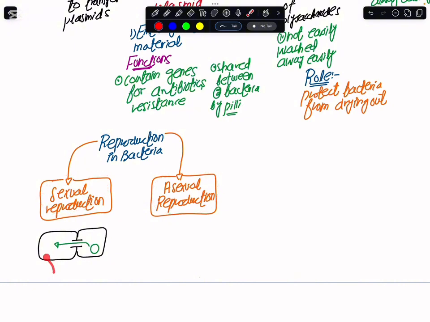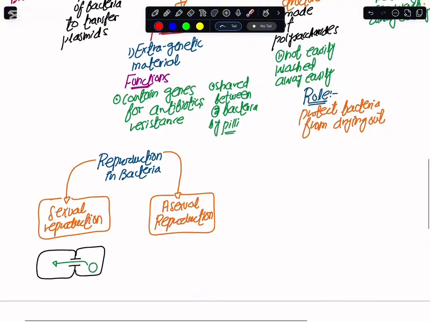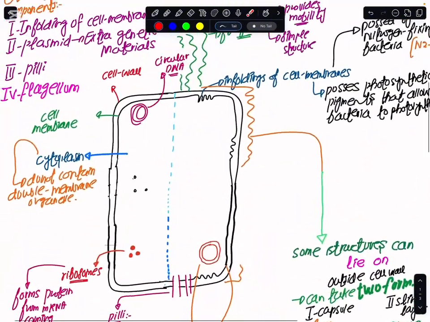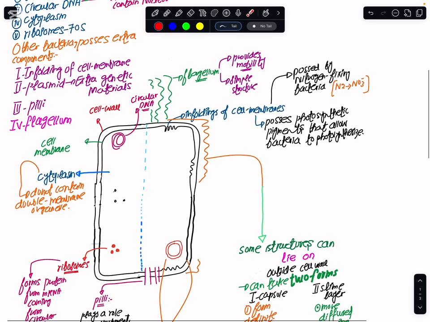So now you see that here we had one bacterium, and originally this did not have the plasmid in it. And now this bacterium has got this extra genetic material, which is a plasmid. If the plasmid has to transfer from one bacterium to another, the pili are utilized for that purpose. So this is conjugation, and this is a type of sexual reproduction that we have for the bacteria. I hope you are all clear now with understanding the structure of this bacteria or the prokaryotic cell.